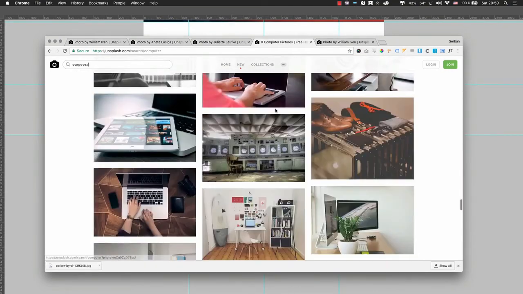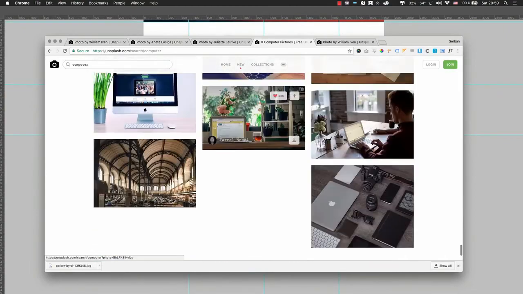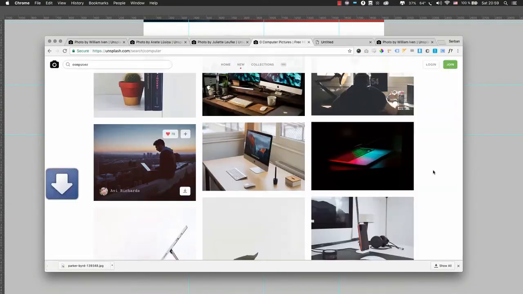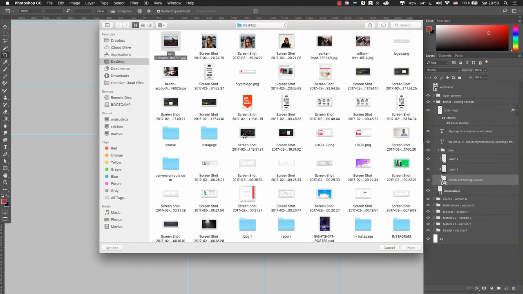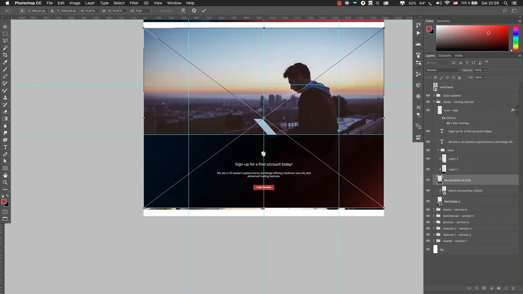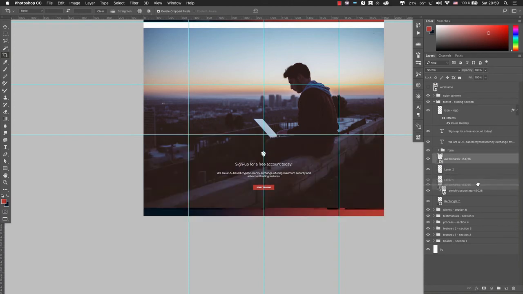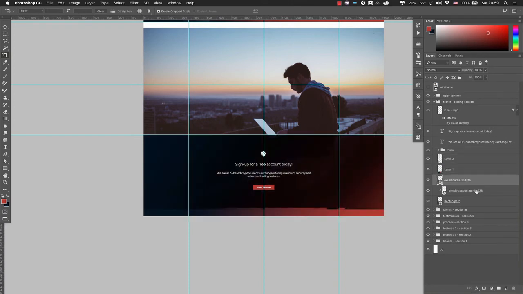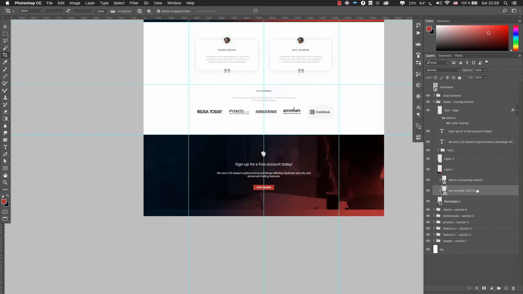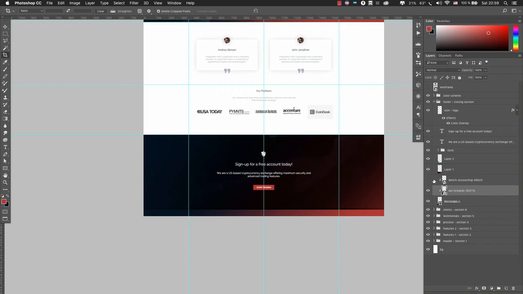And this is really important because that final section needs to feel part of the whole layout. So I've just found one, and let's place it inside. See how this looks. Okay, I'll have to go up and then use a clipping mask. Okay, let me just remove the first one.